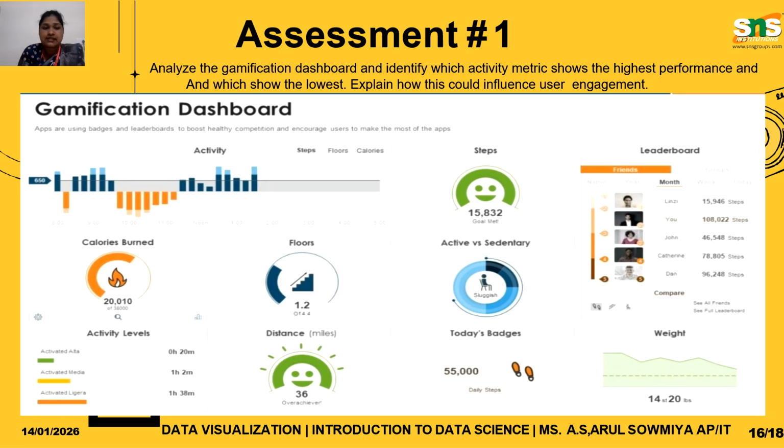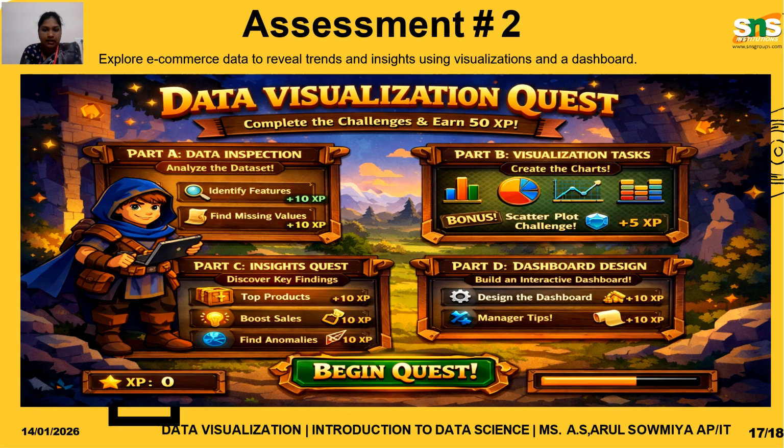So this is the assessment, a gamification dashboard. Using bar charts and pie charts, we can get the leaderboard here. Assessment two is data visualization. We have the data inspection, visualization task, insights quest, and dashboard design. Using these, we can see how we identify the data set, how we analyze the data set, how we create the charts, and how we build interactive dashboards.